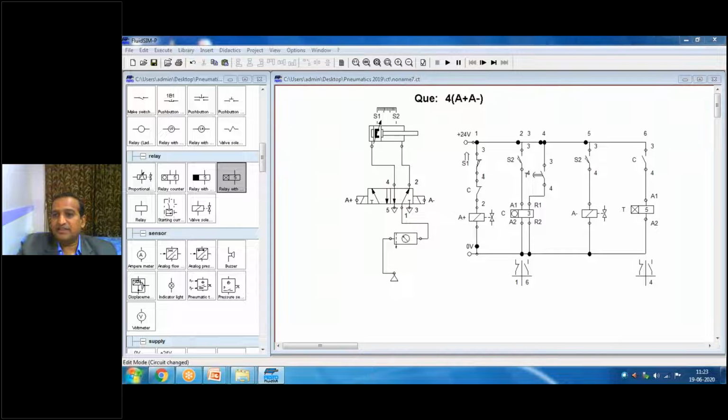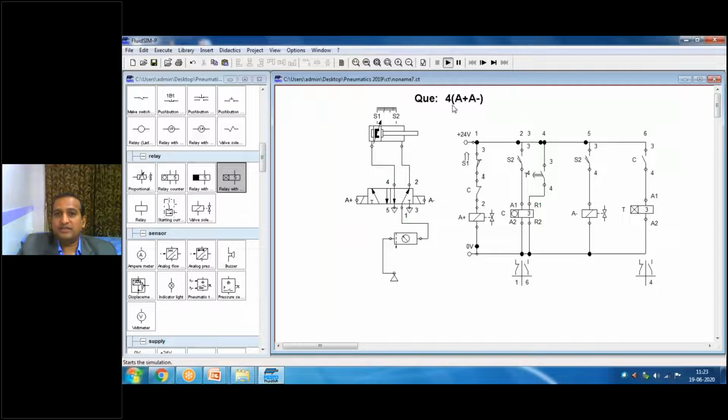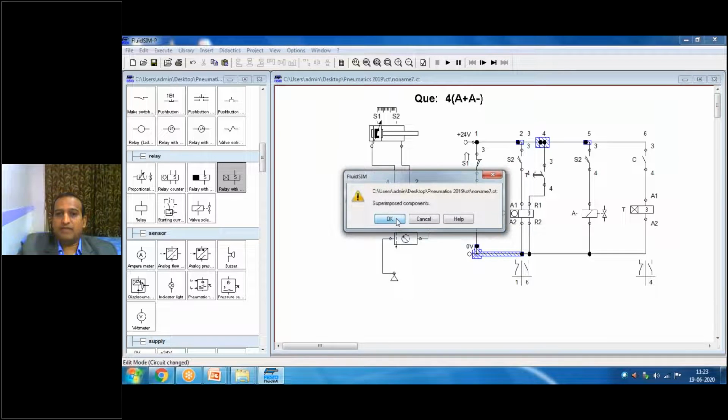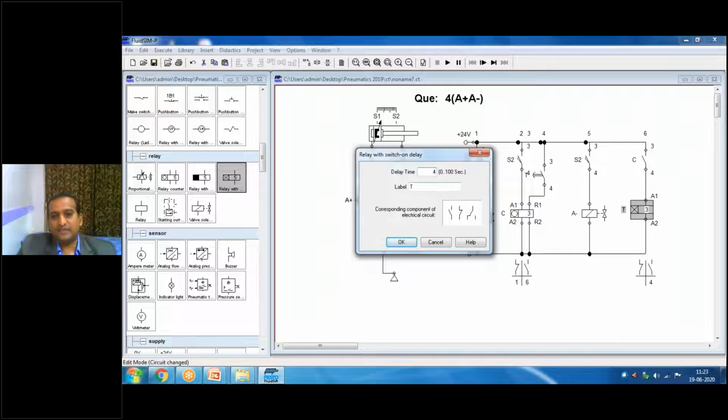Now you see here, instead of 5 seconds, I can give 3 seconds. After 3 seconds, the automatic reset will happen. This is 100% automation. 1, 2, 3. It stops, and after 3 seconds, automatic resetting. Manually I am not resetting. Then I have given a delay of 3 seconds. After 3 seconds automatically, or suppose I can give a delay of 4 seconds.